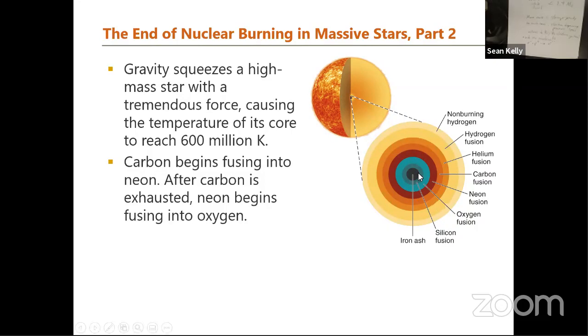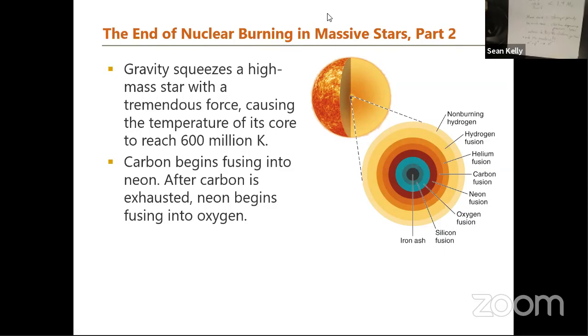So you can get actually simultaneous burning of all of these fuels in shells, right? As this one produces helium, it can then burn in a shell. This one produces carbon, it can burn in a shell, and so on and so on. Oh, actually, sorry, this is non-burning. So hydrogen, helium, carbon, etc. So a star goes all the way to iron and then can't go any further because something important, right? So this is actually a big deal.